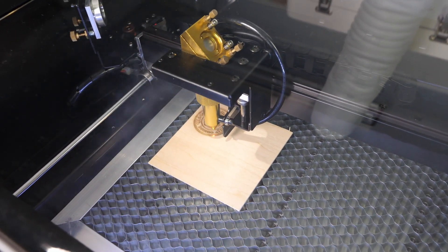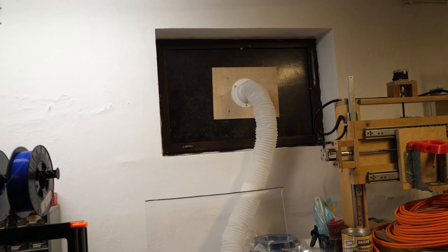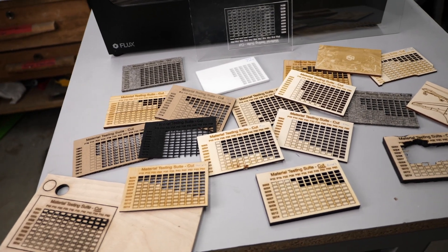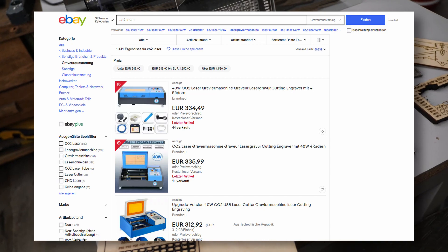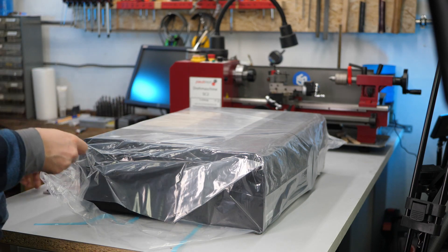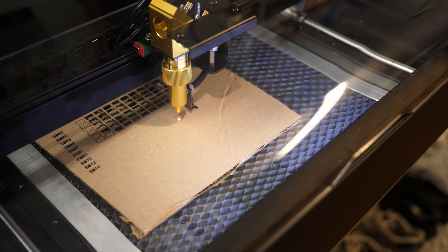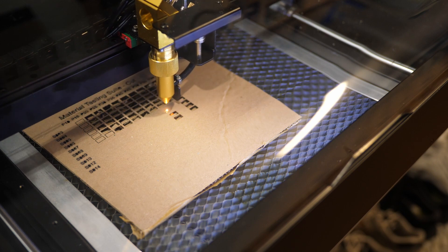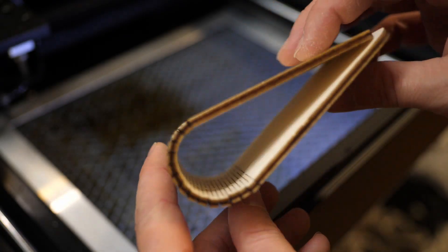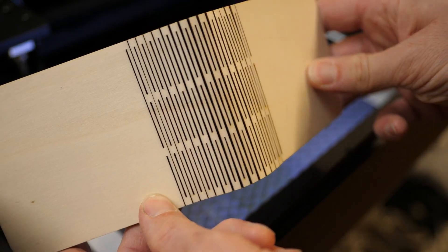Just never use one of these without any filter or external exhaust. I ended up cleaning a bit of workspace and put the BMO on a table next to a window out of which I'm able to vent. So what's my verdict — is the BMO worth its $1,500 to $2,000 price tag, especially if you can find other CO2 lasers at a quarter of the price? The BMO laser cutter/engraver has been a machine that just worked flawlessly out of the box: easy setup, user-friendly software with presets, and integrated test patterns. The software and hardware ecosystem just works, and cutting and engraving — even though not capable of really thick and dense materials — worked better than I expected, with plenty of uses for decorative applications or model building.